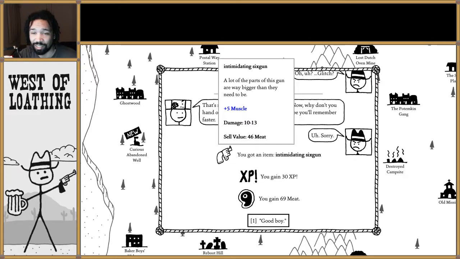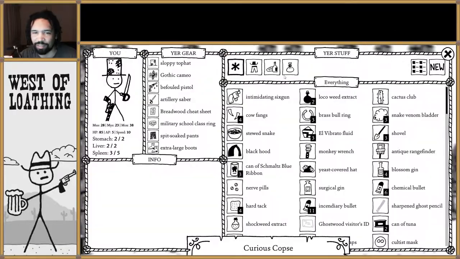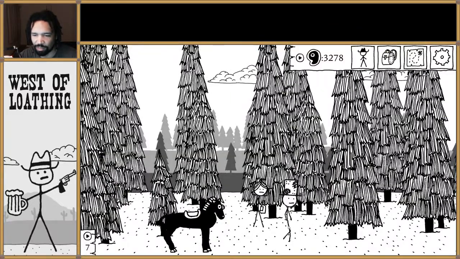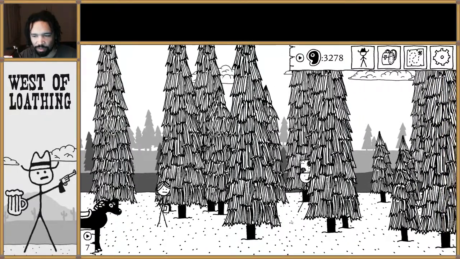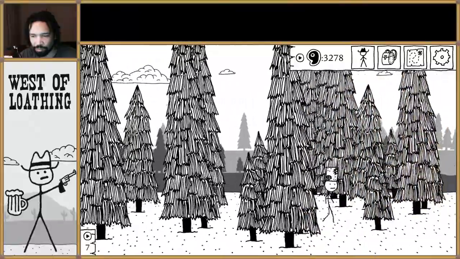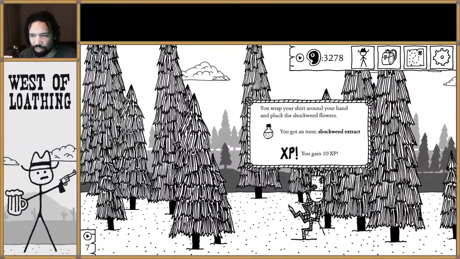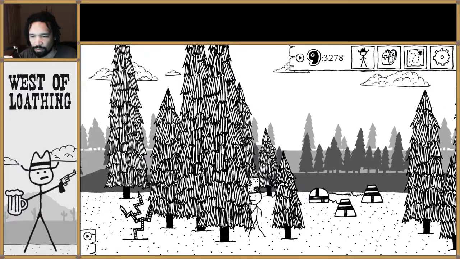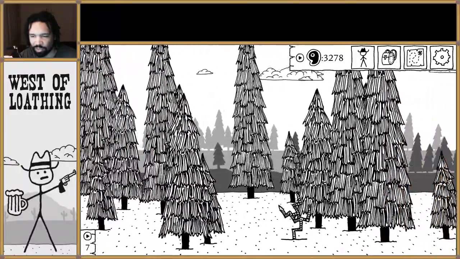Intimidating 6-gun. A lot of the parts of this gun are way bigger than they need to be. Plus muscle. That's useless. 10 to 13, how is that? Nah, mine is better. This gun is the best gun. Transponder. Slowly and quietly. Shockweed. Is there something else I'm supposed to do? Nope, I think this is just so that I can fight this.